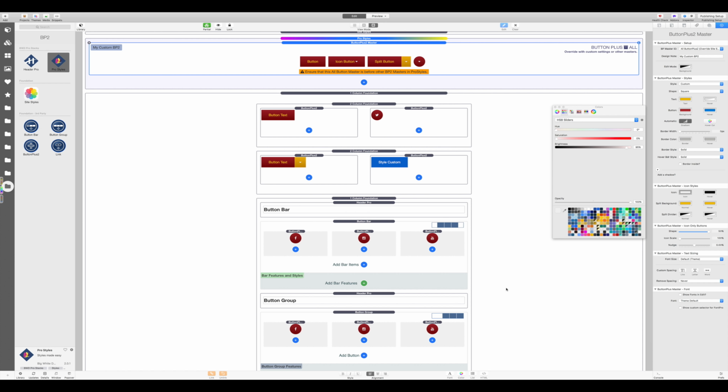Now this is not only convenient, it's also very lightweight on your page. The Pro Style stack just writes a single CSS class, and then any buttons that are set to use that Pro Style will just get that class. So you've got one piece of code on your page that's controlling every button.